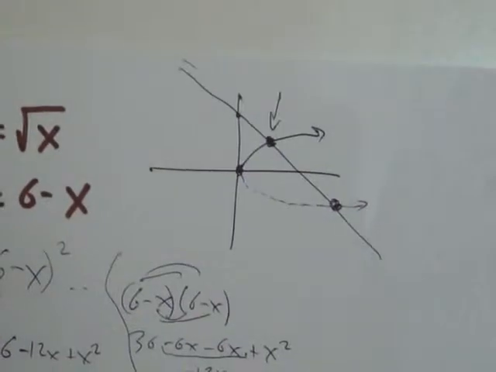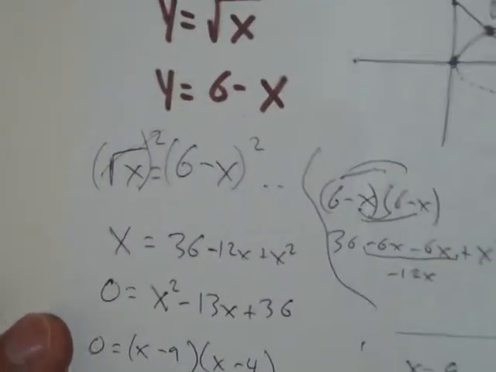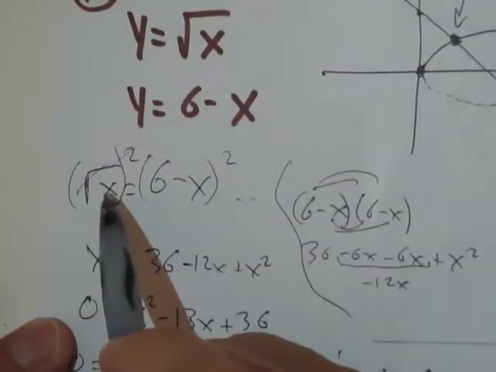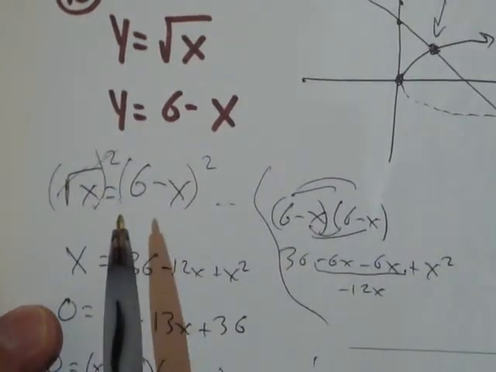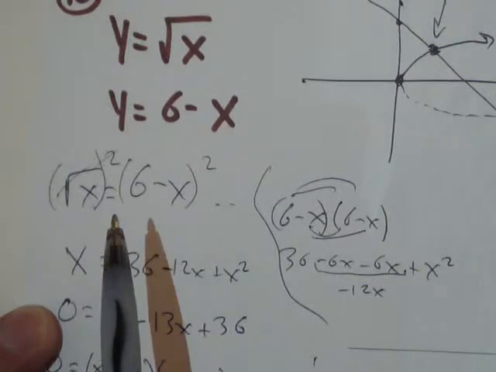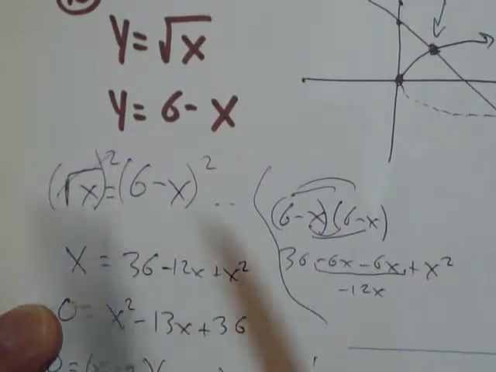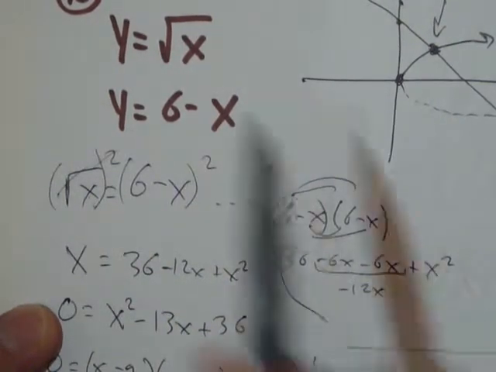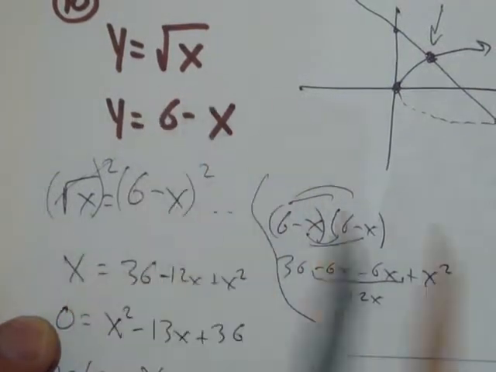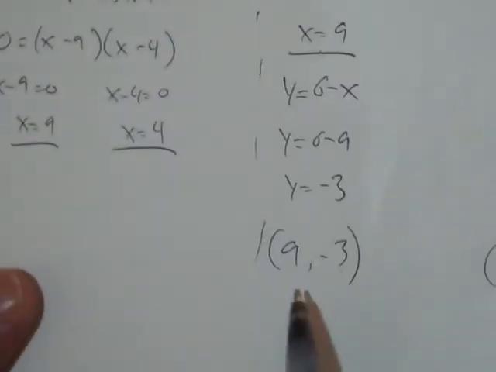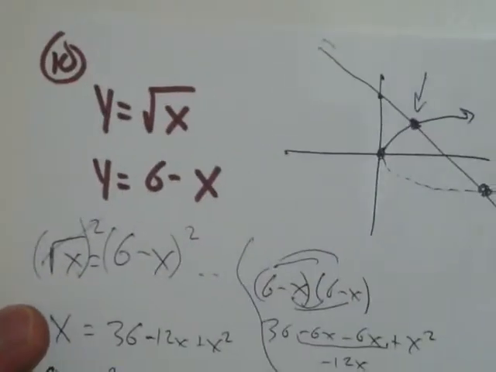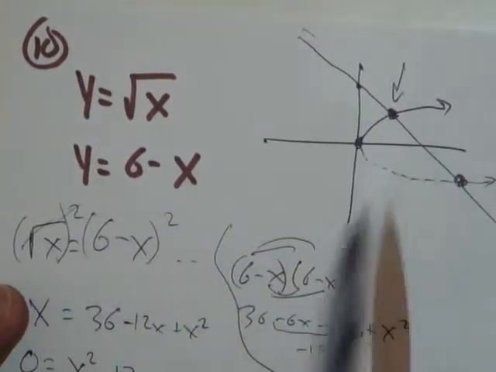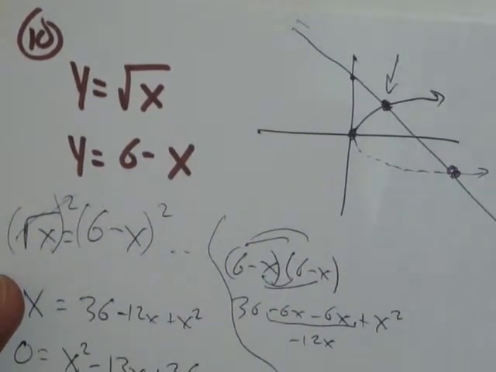This is kind of a weird situation. It doesn't always happen, but whenever we have to do something like squaring everything, it could create what are called extraneous solutions, which make it work when you do the math, but when you go back to the original equations, it doesn't make sense. So a nice thing to do is look at the graph real fast and see if anything makes sense. This is like the only time this happens here, but I want to show that it can happen.